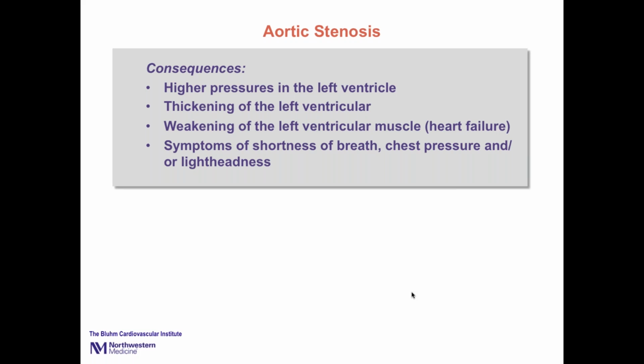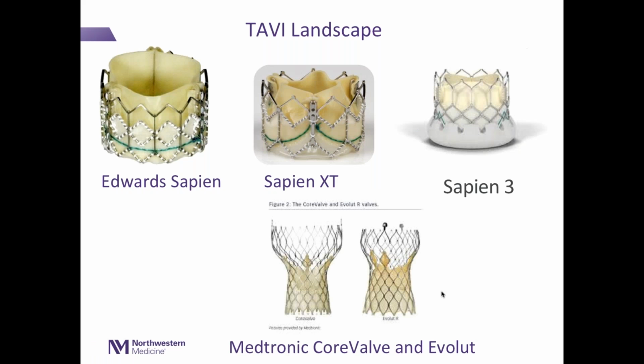Over time, the muscle cannot thicken any further and the heart begins to weaken and dilate, and that's when we see even more symptoms of heart failure develop. But the heart doesn't actually have to weaken to cause heart failure. Even the thick muscle has trouble dealing with the extra load against the heart. As I said, the symptoms most commonly reflected are shortness of breath, chest discomfort, and lightheadedness or true passing out, which we call syncope. Next slide.